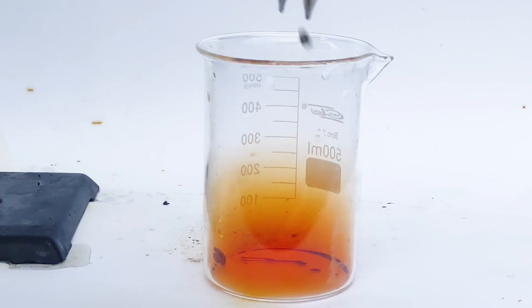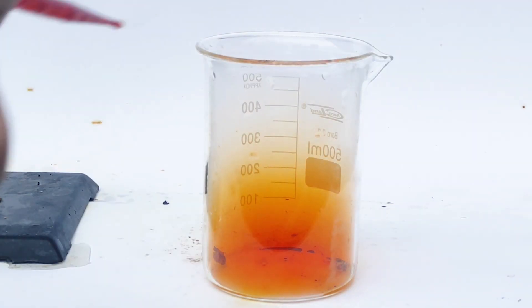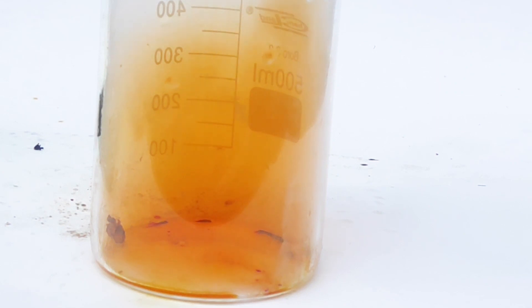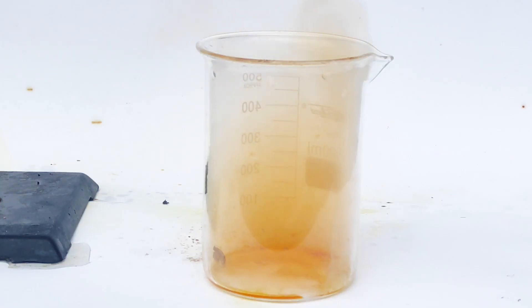To the bromine I've added some sodium chunks. To initiate the reaction I've added some water. As you can see some sparks fly out of the sodium, and that's because bromine is one of the very few elements that can actually support combustion, just like oxygen. After some time the reaction finishes and we're left with some harmless sodium bromide.